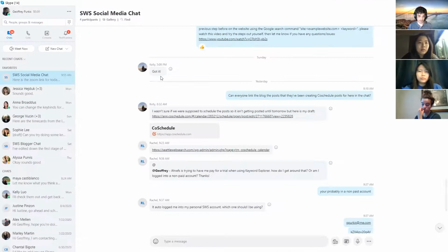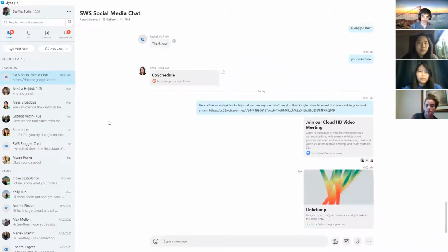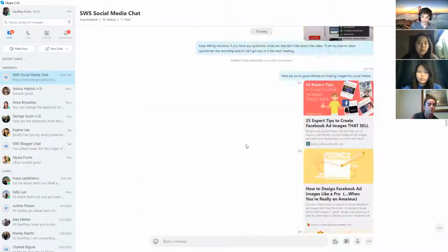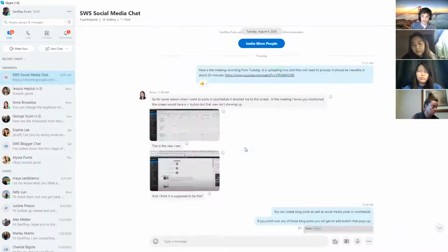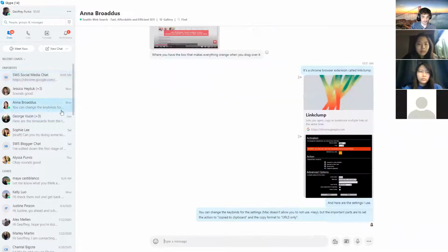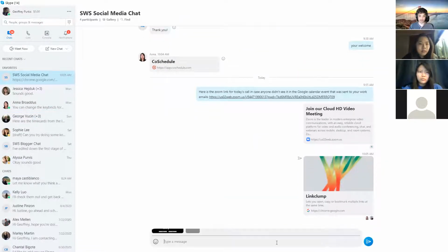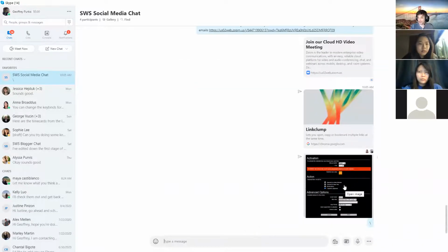I'm gonna dump the link into the Skype chat, go ahead and click on that. Here are the settings that I use for it. Now you can change the key bindings.